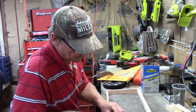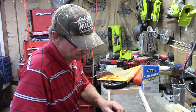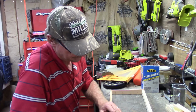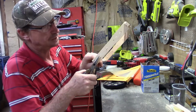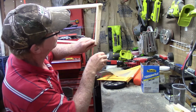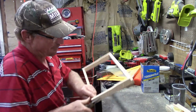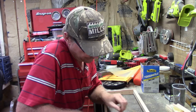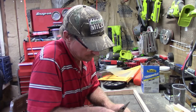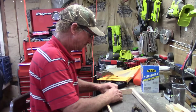So I'm just going to grab my pliers here, pull that pretty snug while I pull the other side around. I'm going to bend it. What I'm doing is I'm going to pull it tight like this. Whoop. Pair of needle nose pliers, pull it tight, and then bend it up so it kind of almost locks itself in place there. Pull the other side around. And a hand, pull it back across.